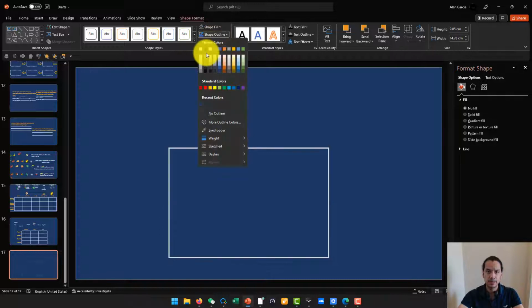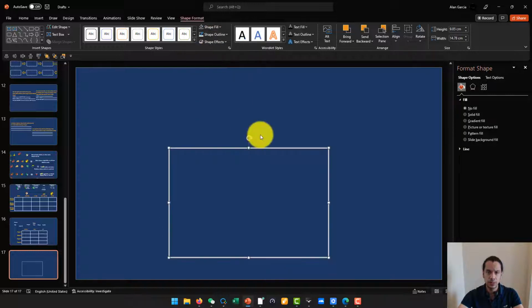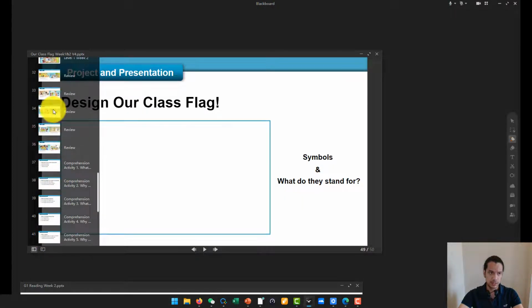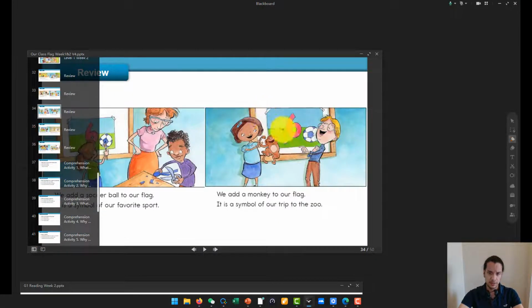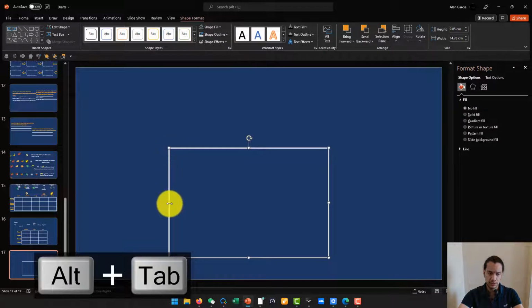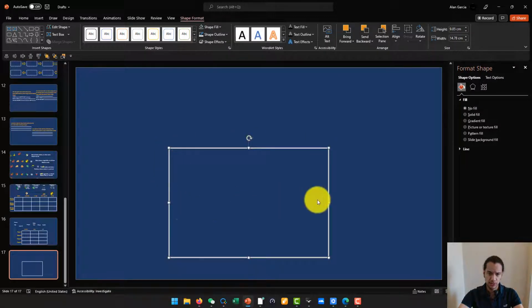And on outline, let's put it on white. Now it looks more interesting, right? So now, to make a flag, we're going to add some colors to the flag so it looks like a real flag, right? Like those examples from the story. Let's have a look at these. So yeah, look, there's a rectangle in the middle right there, and another one here. So I want a rectangle to be just in the middle, right? Like those common flags that you see around the world.